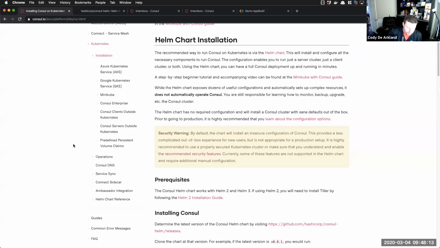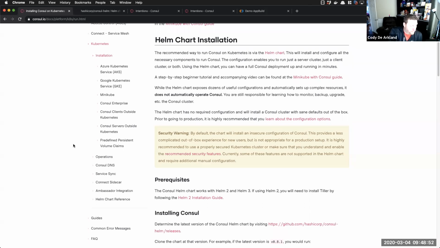Consul open source absolutely supports the Kubernetes functionality. For a funny example, all of my prep work for this webinar was done on the open source version. I didn't actually enable the enterprise version until about an hour and a half ago. So all of the functionality, with the exception of namespaces, was stuff that I tested without using the enterprise version. So you can absolutely download the Helm chart right now on a Kubernetes cluster and throw it in without any sort of major problems.